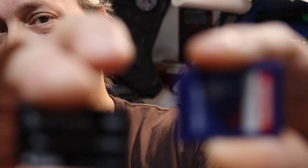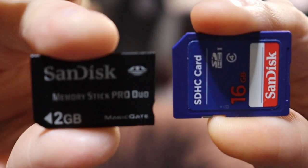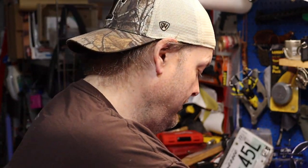This is okay, and something else. A lot of your older cameras back then, Sony especially, was using what they call memory sticks. And if you look at them, you think, oh, that's an SD card. No, it's not an SD card. Look at the difference in sizes between the two. Let's see if I can get the camera to focus in. How much bigger and how much longer and skinnier it is than a regular SD card. My A100 uses these things. One day I'll show you how those all work. But a lot of your older cameras use that particular type of memory stick.